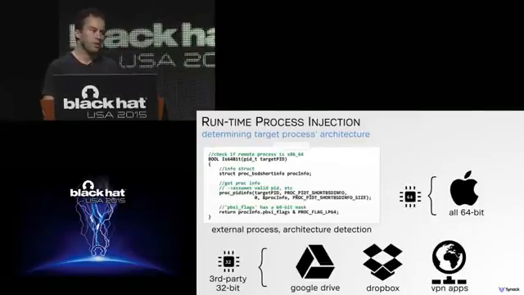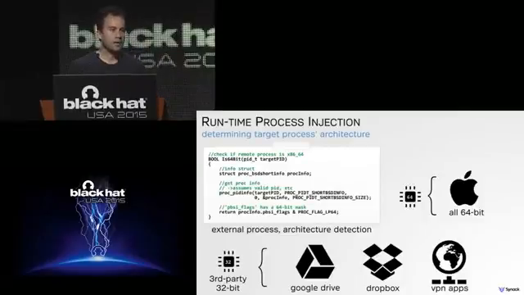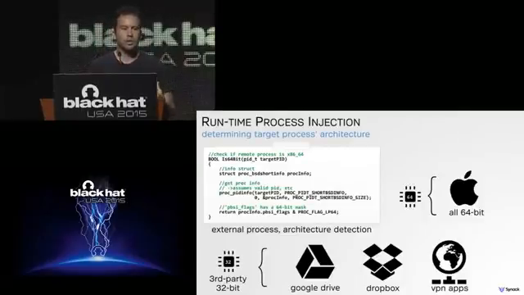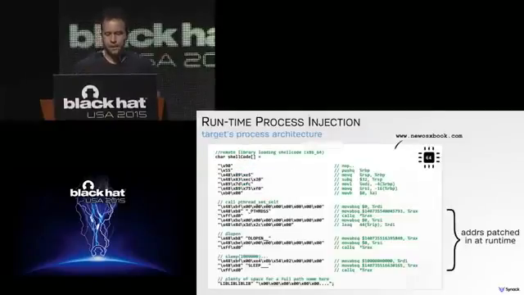Turns out it's actually pretty easy to figure out what the remote architecture is. You call the proc_pidinfo function, and this will return a structure that has a flag set to 64-bit or 32-bit. So now you know what the architecture of the target remote process is. You can start crafting some shellcode. This shellcode could do pretty much anything. This is some simple shellcode from the Mac OS X internals website.